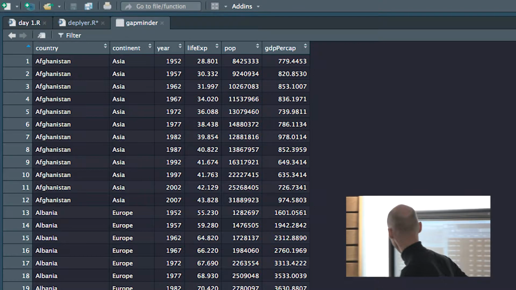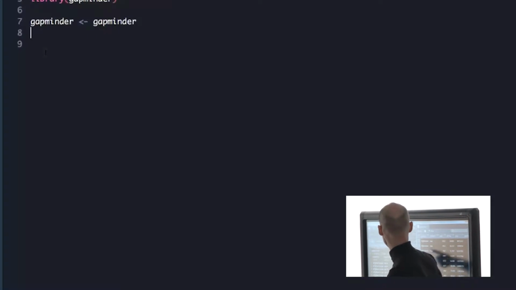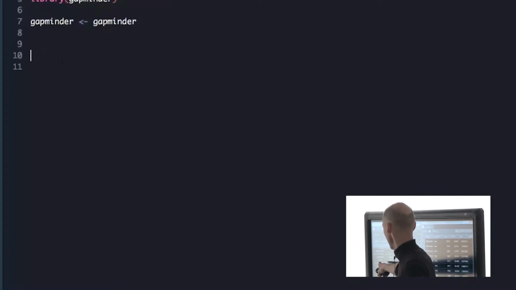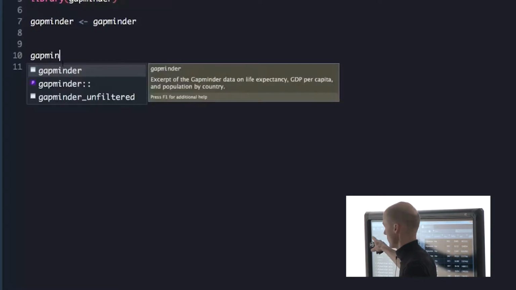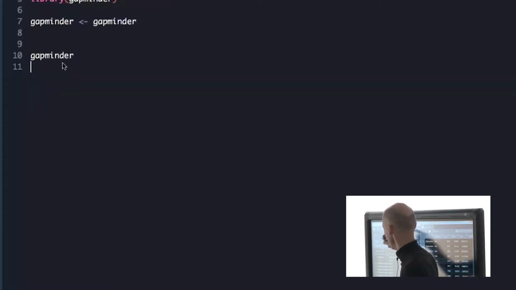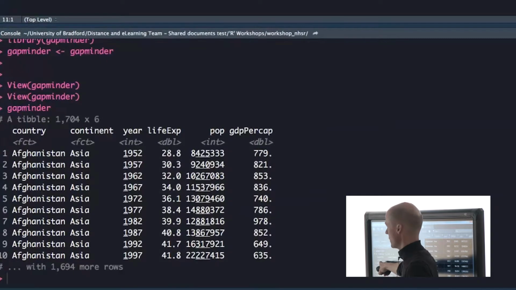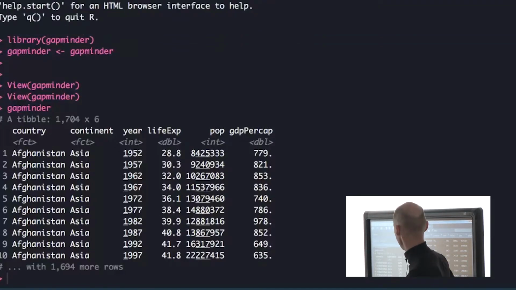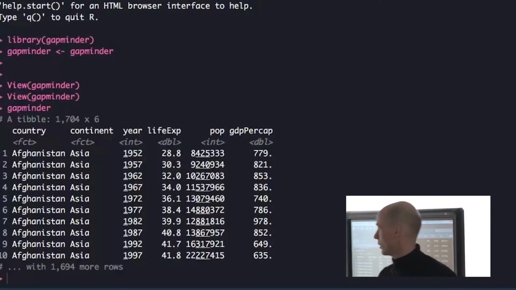You'll notice, if we print it to the console, by just typing Gapminder and then running that line, we can actually see the type of variable it is, FCT, which is a factor, year, which is an integer, etc. I won't labour that right now.